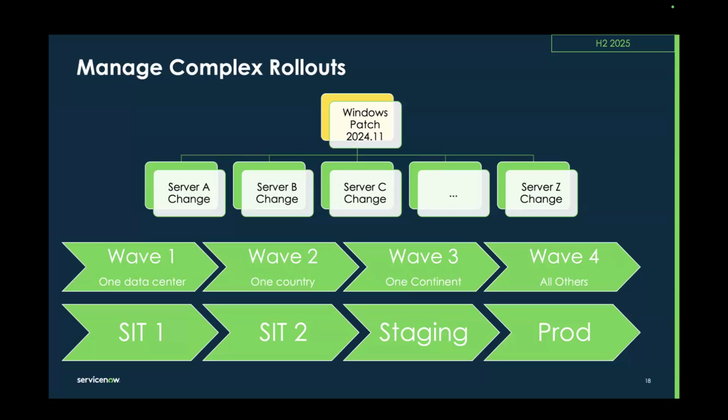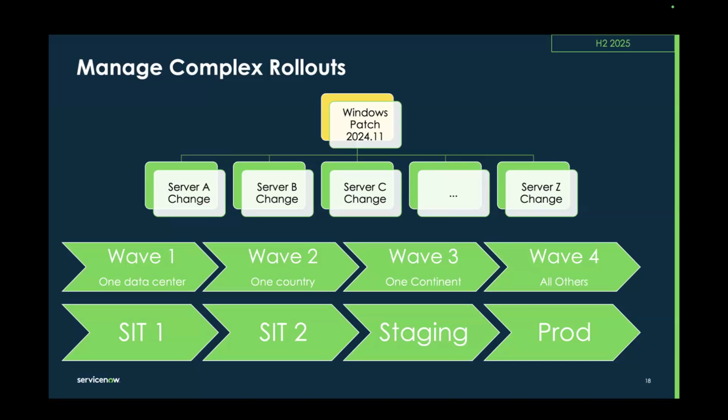That way you'd have an easier time where maybe only one or two of the changes need to go to CAB. But the other 98 don't need to go to CAB. Maybe we schedule them in waves. So instead of having the change request scheduled for several weeks, we have 10 of the changes scheduled on one weekend. We have 20 scheduled in the next wave, another weekend. And even more of the changes scheduled for a following weekend.